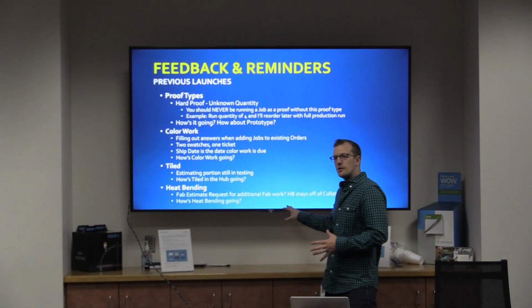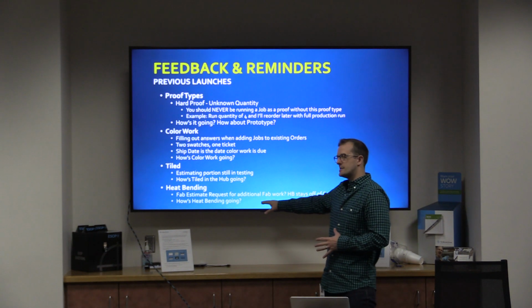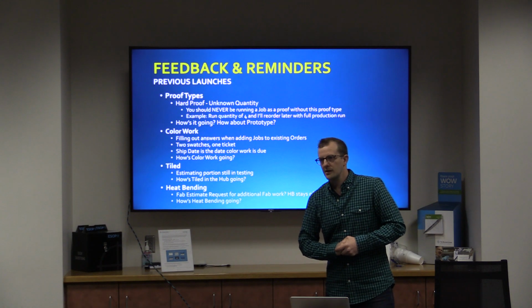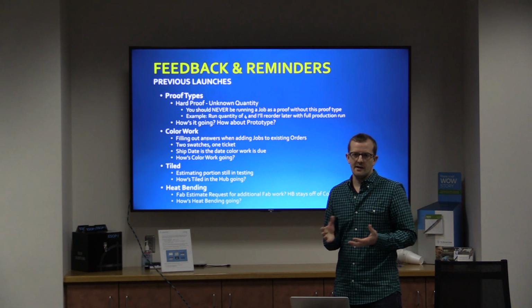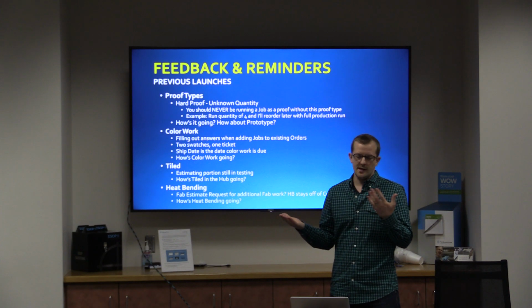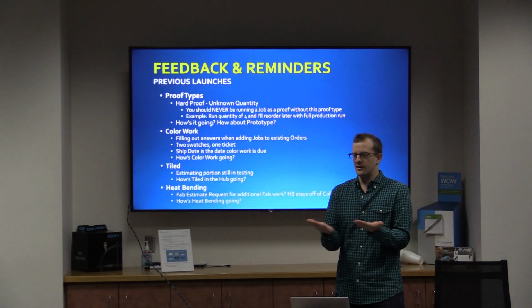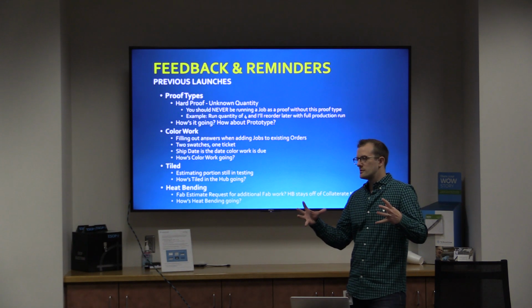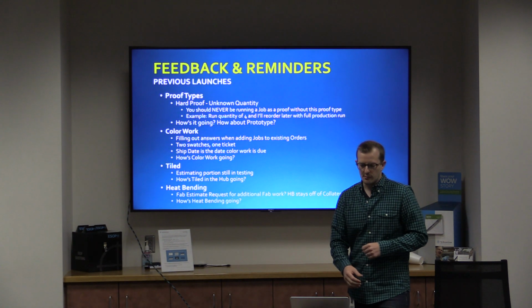But if it's going to print and then go over to fab and do multiple things, that's when the heat bending and everything included for fab goes into an estimate request, and heat bending stays off of the collateral ticket. Because really, we're just duplicating efforts at that point, right? Heat bending shows up on the collateral ticket and on the ticket over there, and you have double up, right? So anytime you're doing a bulk of stuff at fab, make sure that's all in your estimate request.